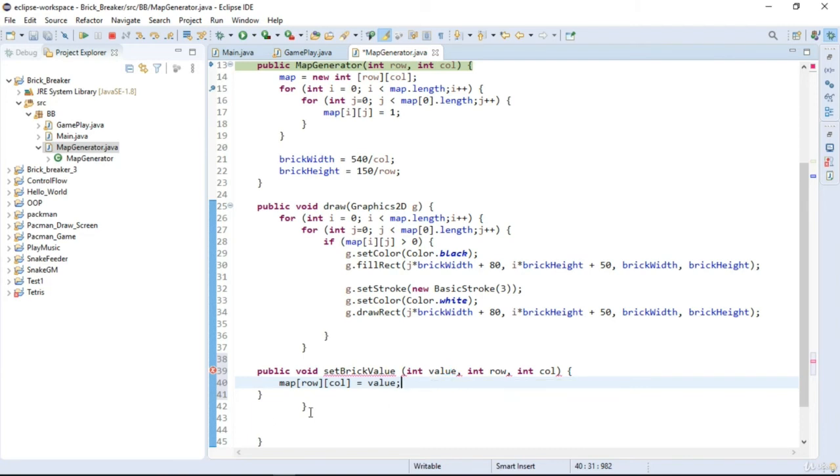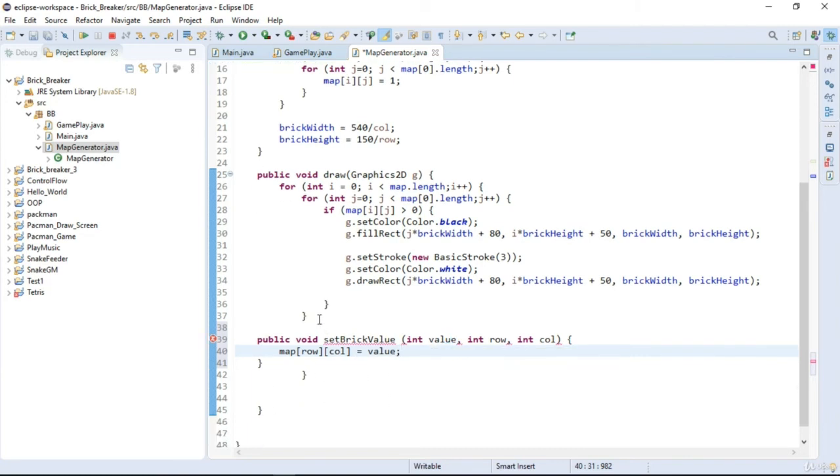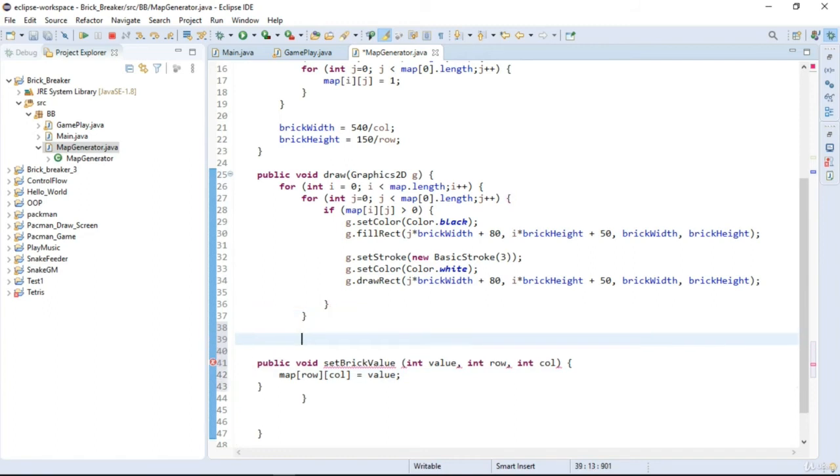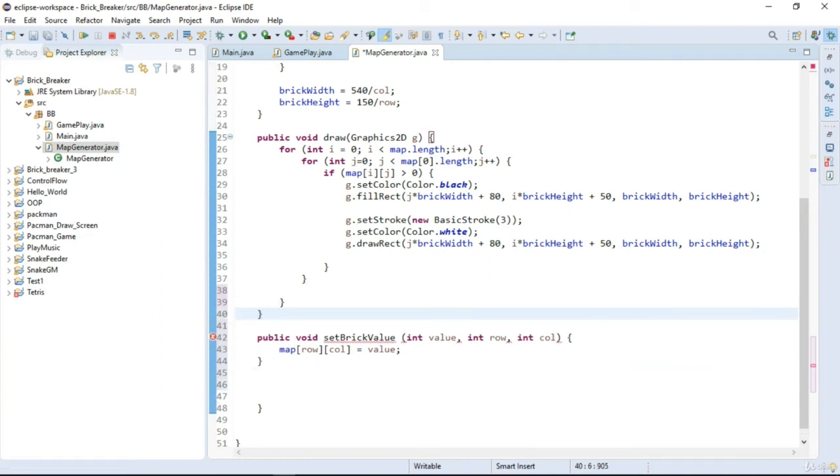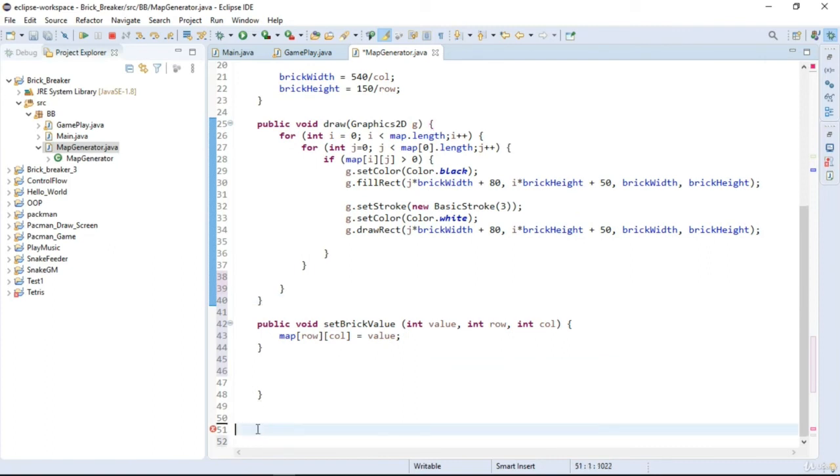I get an error here. I think this is because I didn't match the curly braces. Yes, this was the reason. So this curly brace closes the Graphics2D method. So of course I will need to write this method outside this. And now we are ready with our map generator class. Let's save it.